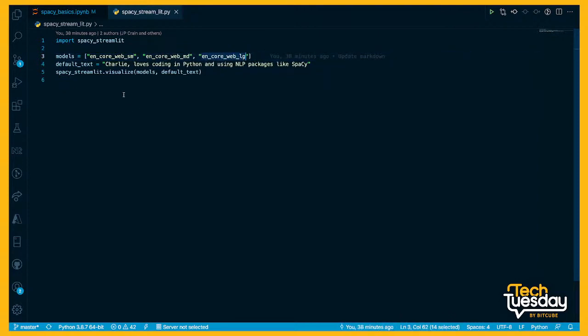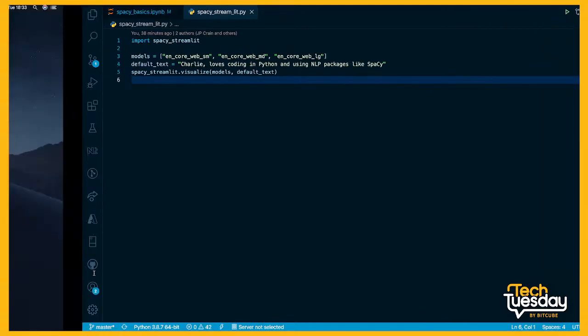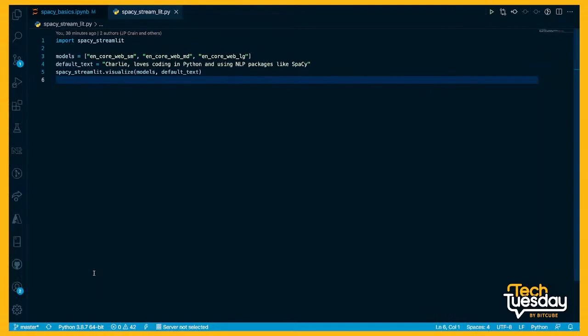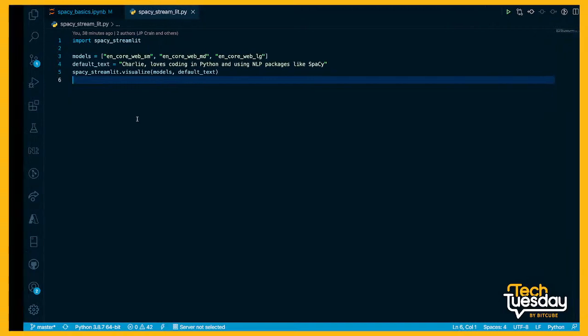We can add Spanish, French, whatever we want. We add default text, don't really have to. And then the Streamlit visualization, and it is running at the moment. But you simply write streamlit run and the file name, which would be spacy_streamlit.py.